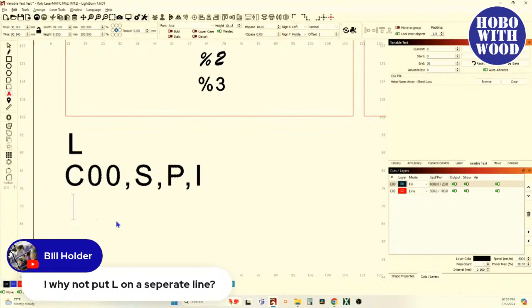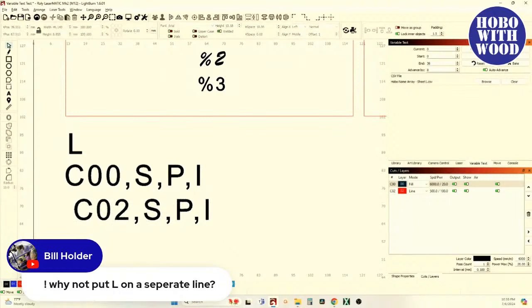And then we'd do capital C, O2, comma, capital S, comma, capital P, comma, capital I. And put that on cut and align all that to the left.